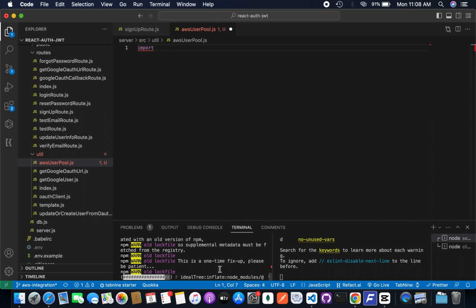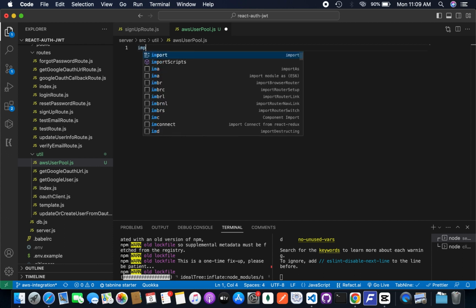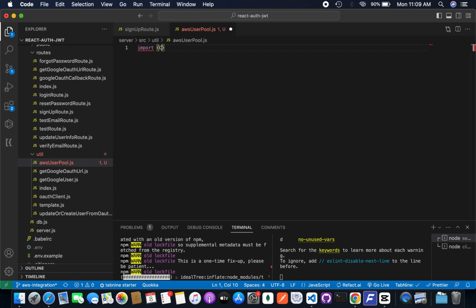So in the meantime, we just give that time to install and go ahead writing some of the code. In order to understand the basics of what I'm doing in this file, you can go to the AWS documentation. They have their npm site. You can go ahead and read most of how to set up your AWS file. So this file basically will carry most of the credentials we need to perform any AWS operation.